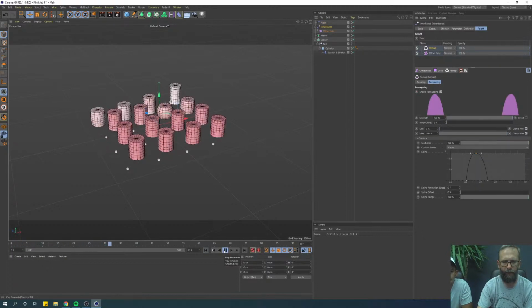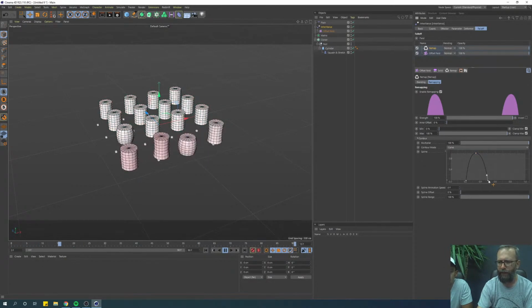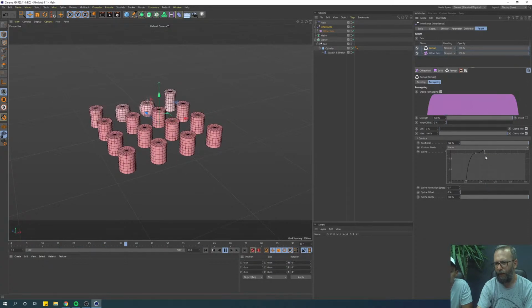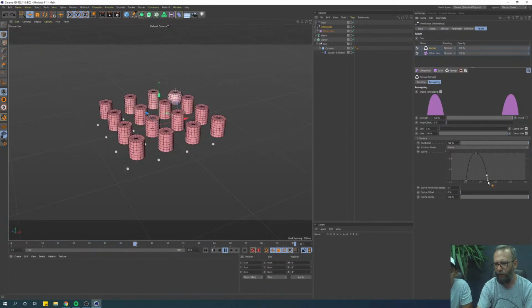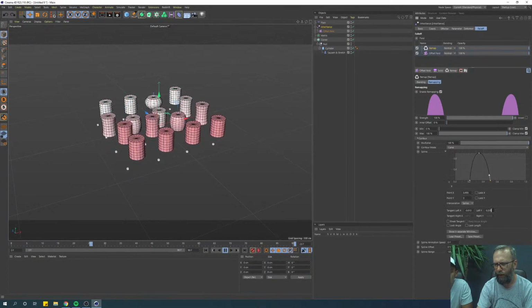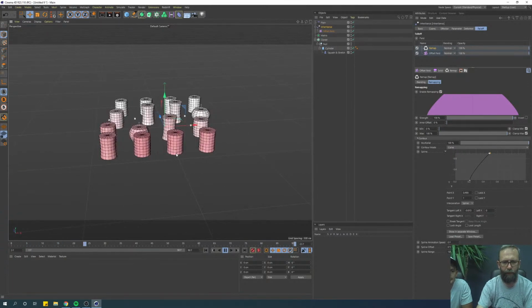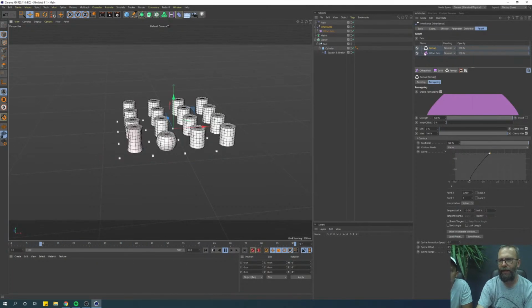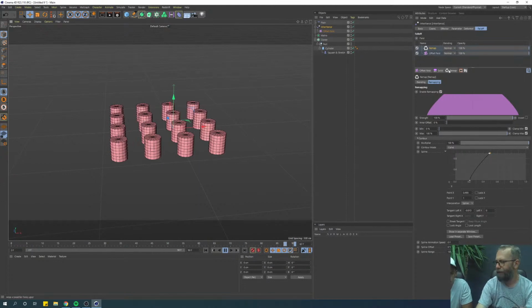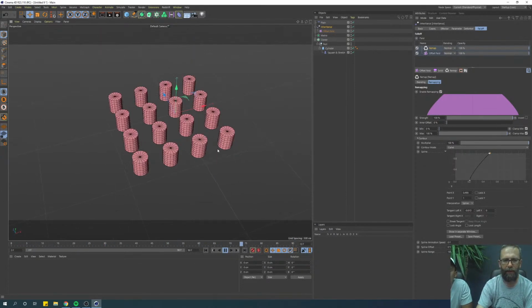So let's see. No, they are not going to go back. They have to stay at the point. So this one, let me open it. This one will be 1. No, this is a tangent. So here, yeah, it's 0, like this. And let me add the actual lift. So this guy is working.